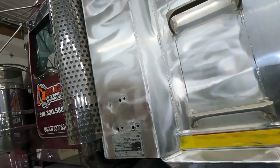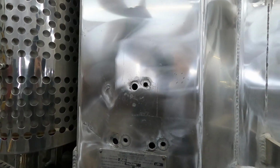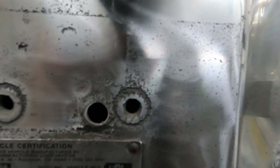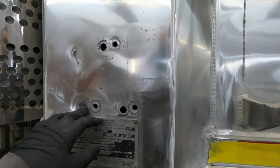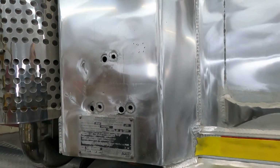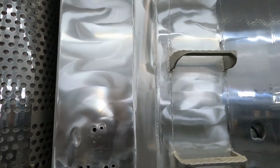We're gonna get it outside. It's gonna look like a whole different truck. Again, with polishing, a lot of times it's kind of what you start with. You can sand things down as much as possible, but something like this, I don't know if something was bolted on here. It probably had a roll tarp at some point. But what are you gonna do with that? There's nothing you can do unless you welded it, ground on it, tried to straighten it out. But we don't do that at my shop. We just sand down as much as we can with what we got.